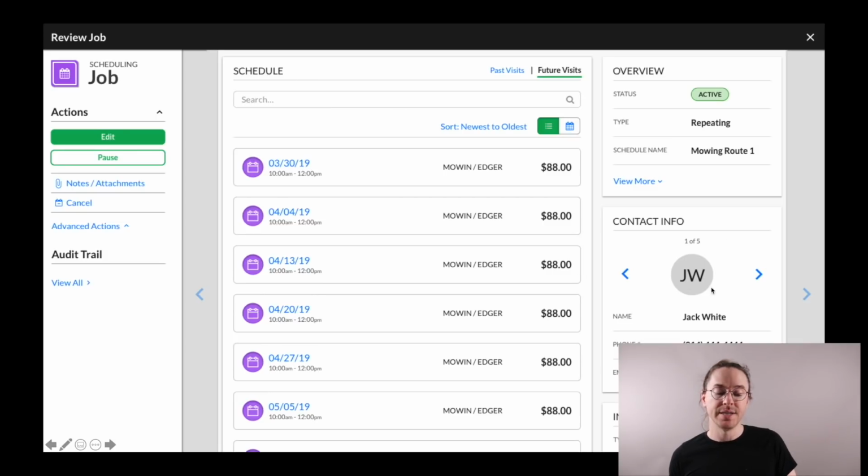The chevrons on the contact card will toggle you between different contacts on the account. So if you have an account and the main contact is Mr. Smith and you call him, he's unavailable, you can just chevron over to Mrs. Smith's contact information and, without leaving the page, give her a call. So really cool, really quick ways. Again, the chevron functionality will exist on this as well. So you can use your arrow keys on your keyboard to just quickly swap between the jobs that are on the account.